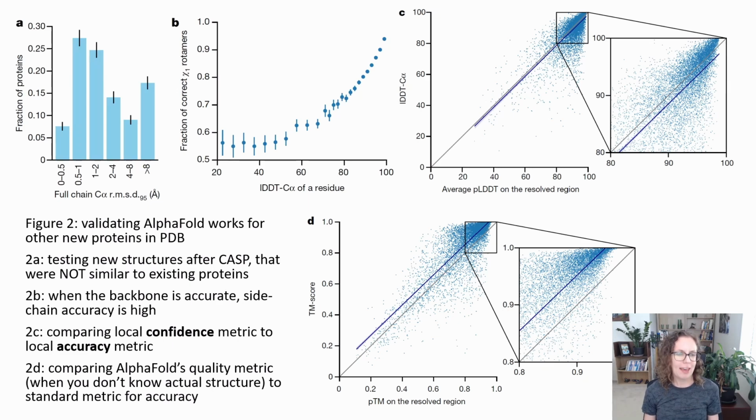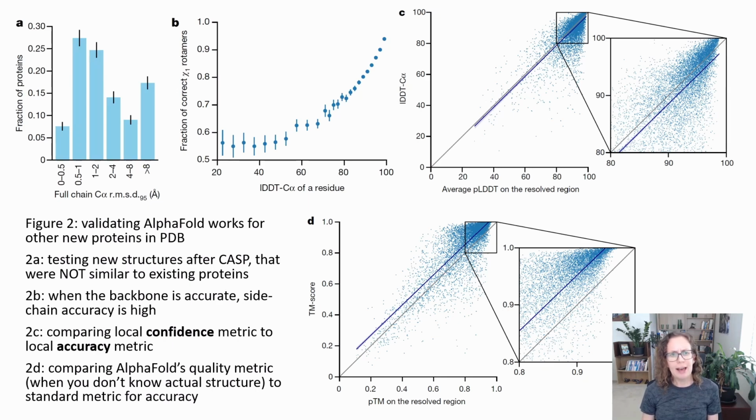For figure 2a, they specifically chose proteins that had been newly discovered and were not very similar to existing proteins, and they created a histogram of what the alpha carbon root mean square deviation measures were. You can see here that most of them fell in the 0.5 to 1 range, which is an excellent score, or the 1 to 2 range, which again is very good. And if you'll remember back from the initial figure I showed you, teams 2 through 15 had a median of 3. So here AlphaFold has continued to perform quite well in predicting the structures of these new proteins.